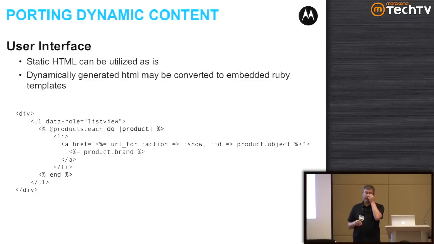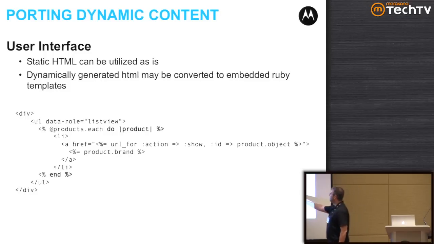So again, you may generate dynamic HTML using ASP.NET or JSP or PHP or something like that. We do this on the device using these Ruby templates. They tend to be very straightforward. So taking your dynamically generated HTML, if it's done in ASP.NET or JSP or whatever, it's probably going to be a fairly straightforward conversion.